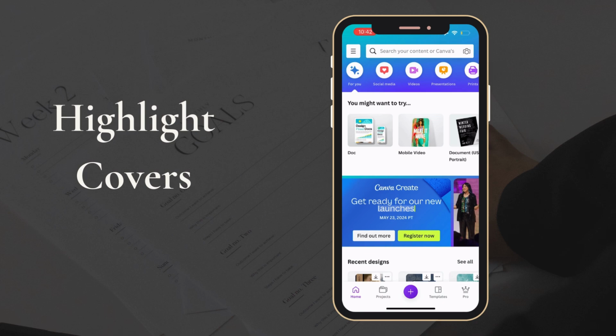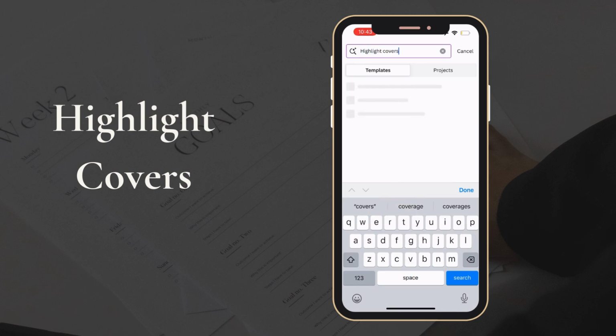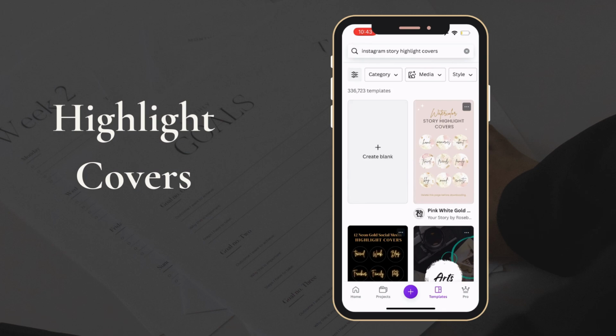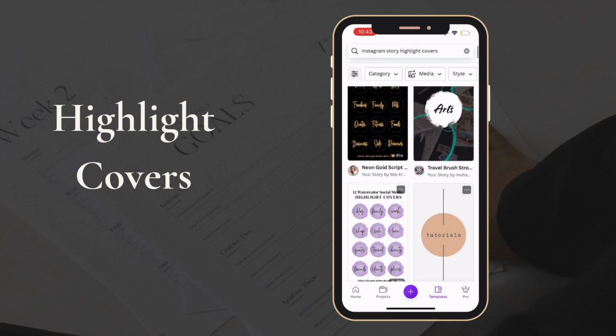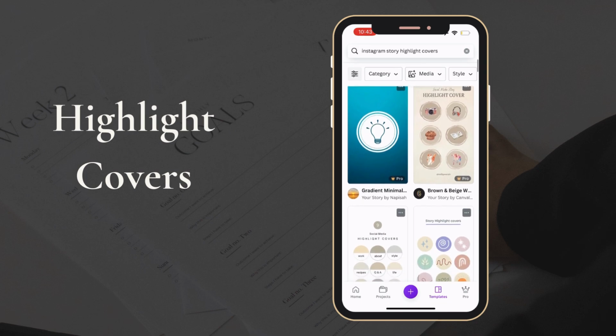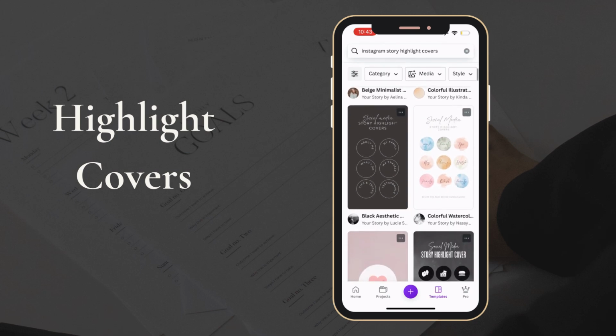On Instagram, it's really important to have highlights. You want to have saved highlights so that people who come to your page have something to look at to get to know you, your product, and your business better. When you come to Canva's main page, go ahead and search templates, and you're going to search highlight covers. This is going to show you Instagram story highlight cover templates. And these are free. Remember, any of these that don't have the little pro, you can use in your main story. And all of these are amazing for having highlight covers that really draw attention.